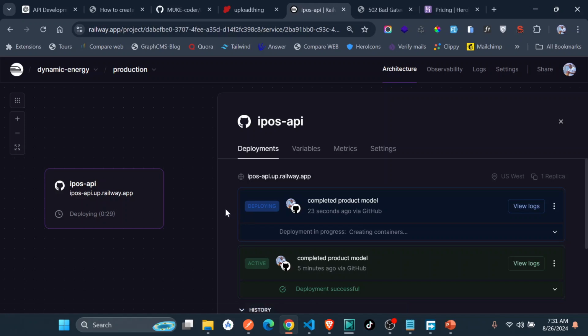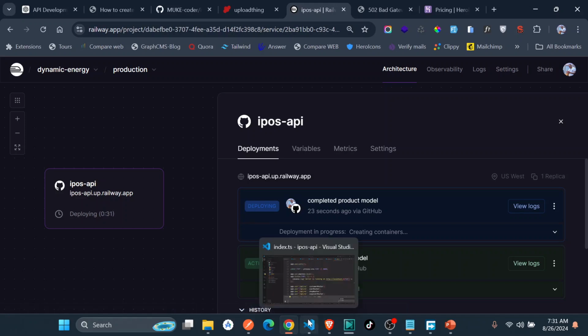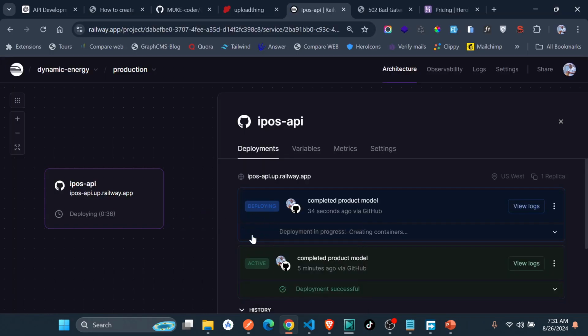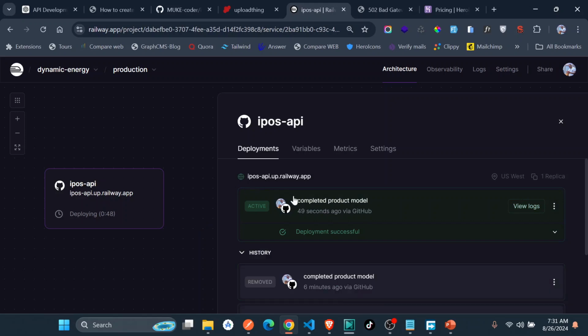And of course, the good thing with this, every time we make some changes on our API, it will automatically deploy, just like the way you see Vercel. Okay, deployment successful.